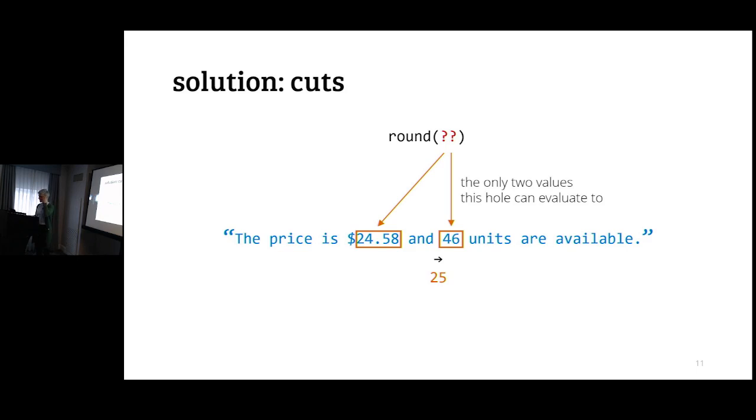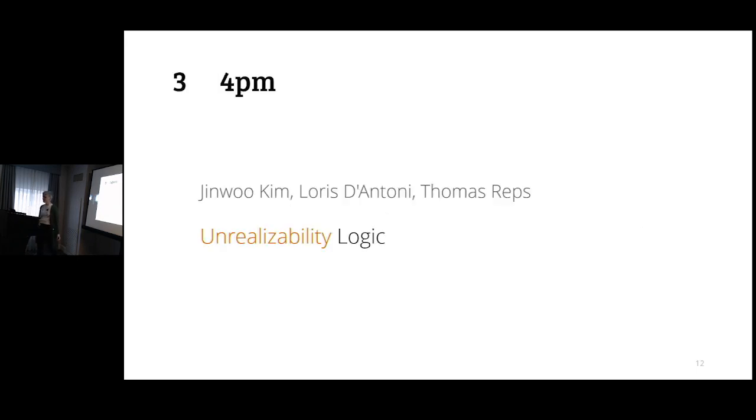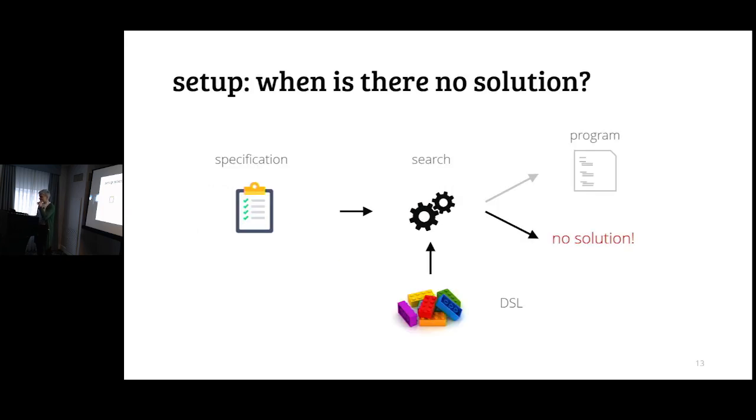Okay, sounds good? Okay, 2 minutes for the last paper. Last paper at 4 p.m. is called Unrealizability Logic, finally a short title that I can actually pronounce. Okay, so what this paper, unlike the other two papers that focus on, let's find the program, right? There's also this important question: when there's no solution, how can we prove that there is no solution in the search space that satisfies the specification, right? This is what unrealizability means. A synthesis problem is unrealizable when there's no solution in the search space.